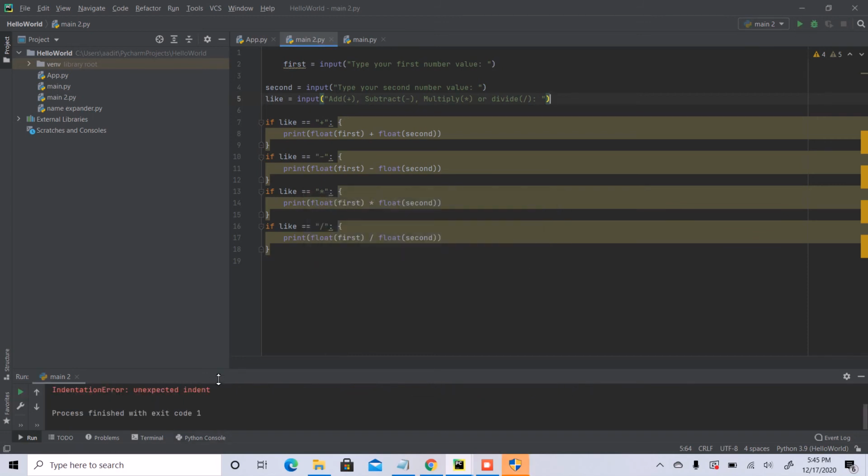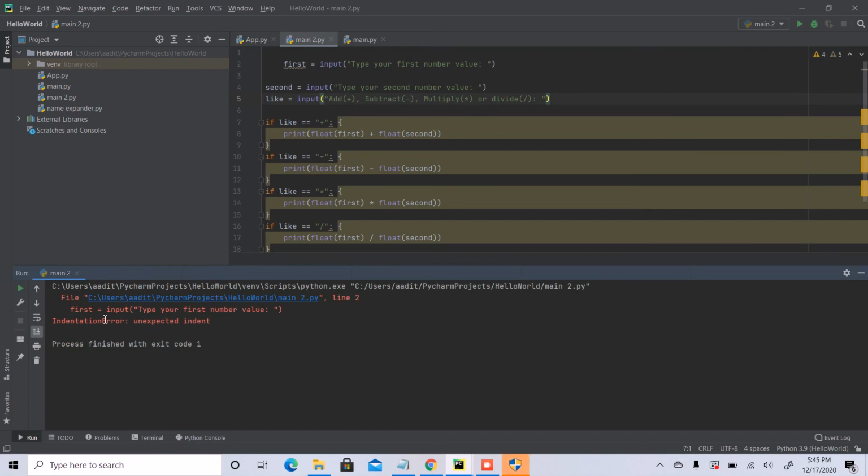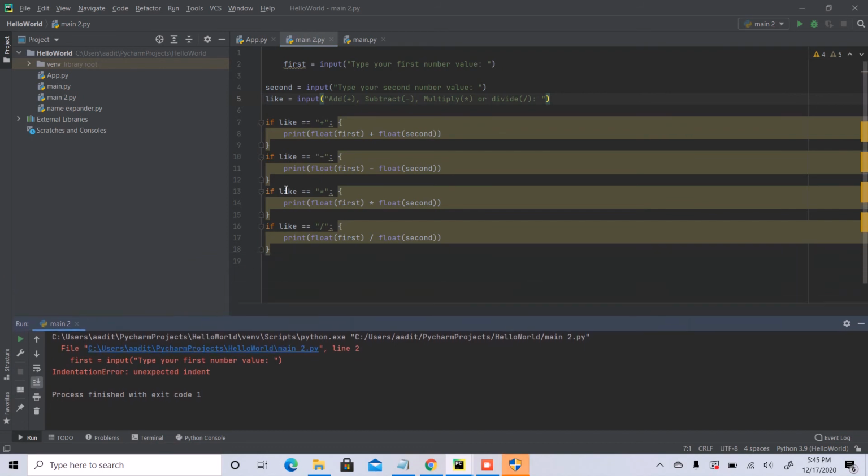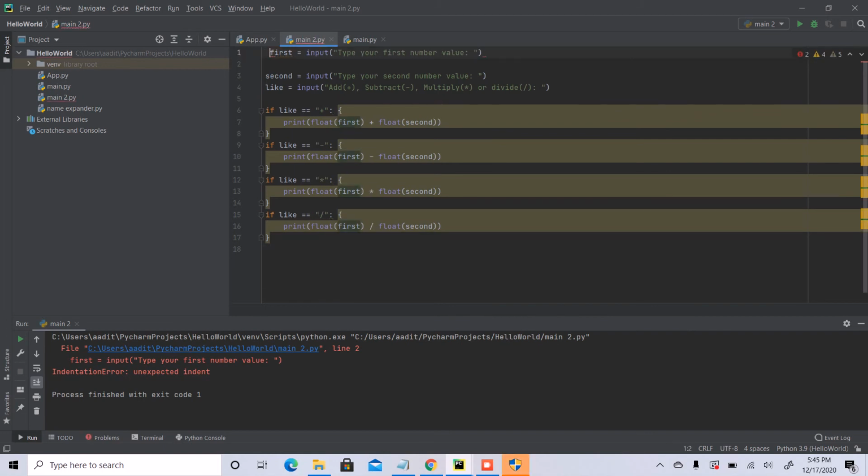Now it says error, so there must be a problem in my code. You should always check your code. Let's see what the problem is here. The code lines always start at the beginning of the line. See, now it will be fixed.